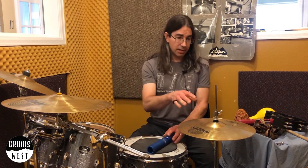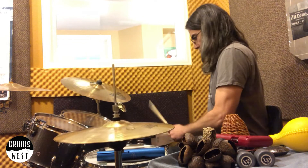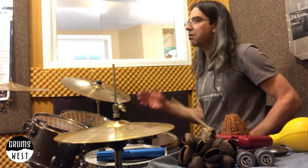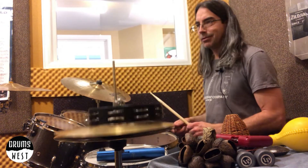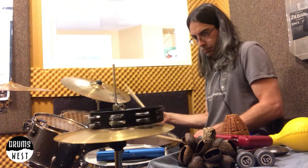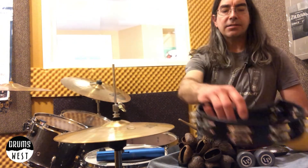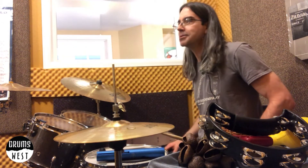The point is, just grab different things and try them out. You don't know what's going to happen until you try it. Like putting the things on different drums — you could put a tambourine on your floor tom if you're doing some Mardi Gras stuff. There are all kinds of different products to mimic that kind of sound. Throwing a tambourine on a hi-hat — same kind of thing. A lot of little different items, a lot of fun ways to be creative and get away from the hi-hat and ride cymbal.